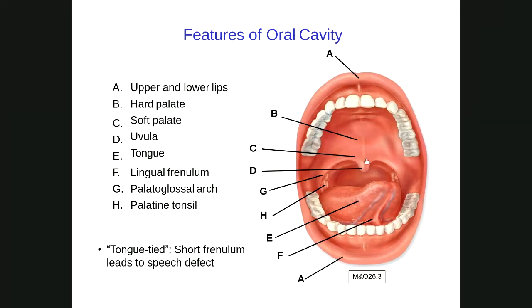We have the tongue, which is important for the special sense of tasting. In addition, it helps in propelling the food particles into the pharynx for swallowing. The uvula, as we mentioned. In the base of the tongue we have a flap of soft tissue that attaches the lower aspect of the tongue to the floor of the oral cavity, called the lingual frenulum. In some people, this frenulum might be short, leading to a condition known as tied tongue, which causes speech defects.